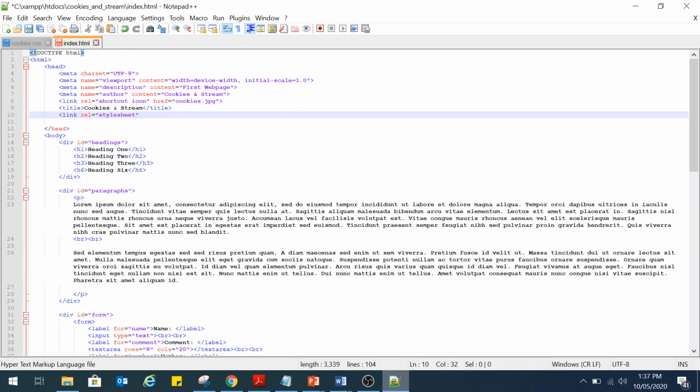You're going to mention the type of the document, the external document, so it's a text slash CSS. Then we define where this document is linked. So the name dot CSS. You close and you save.